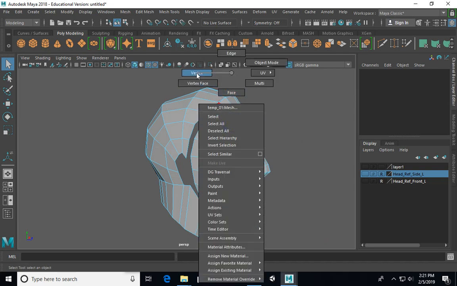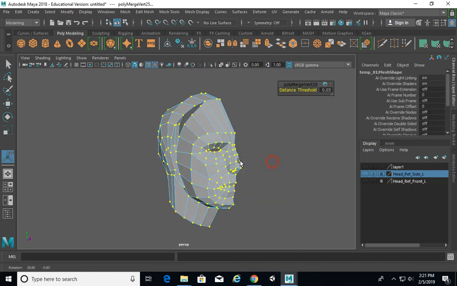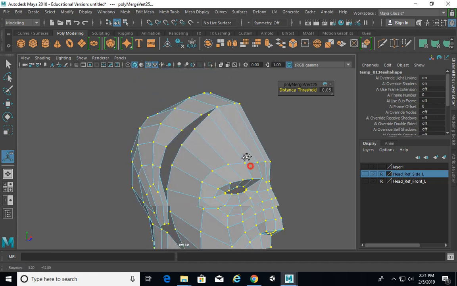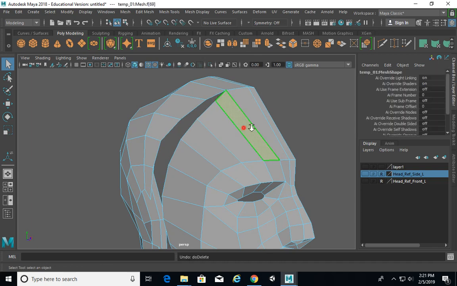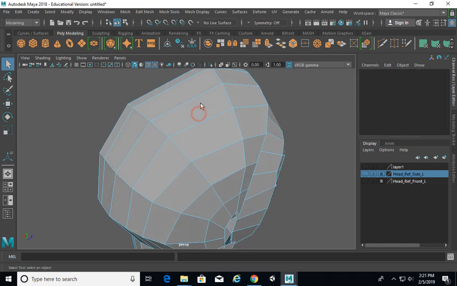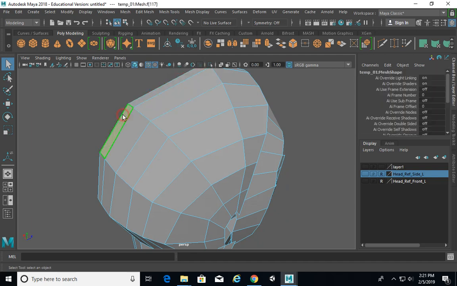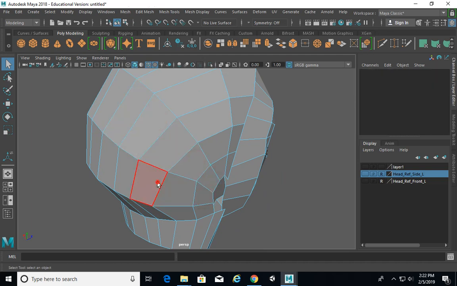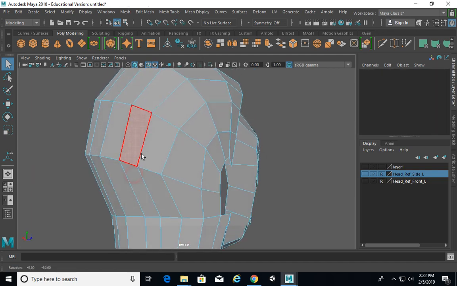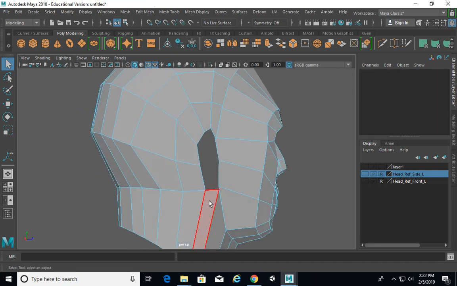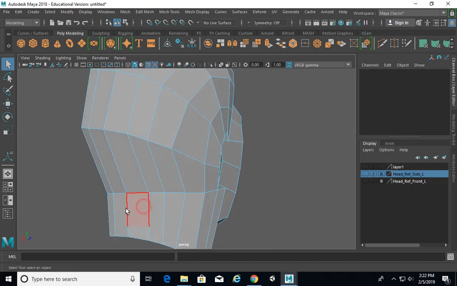Okay, let's try this again. So, vertex, merge. Oh, dude. So somehow I have duplicate faces. It appears to be on my template mesh. And so I'll pull that up, and if it's on the template mesh, I'll fix it and put it back in there. That's what it looks like to me, is that that template mesh got screwed up somehow.